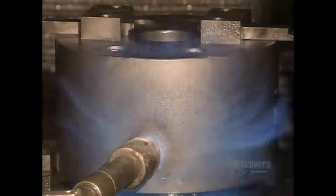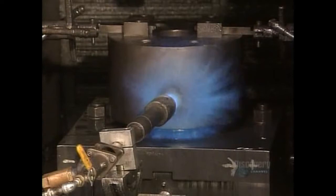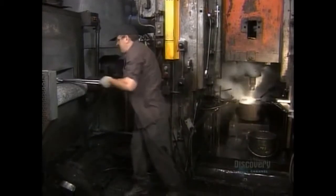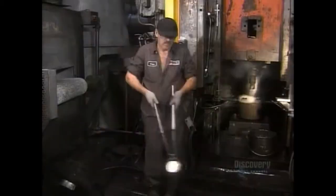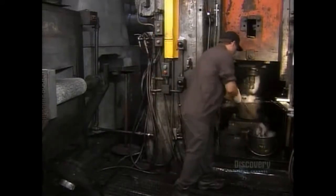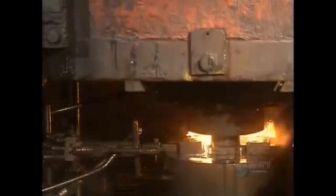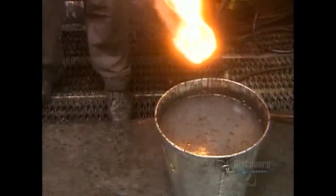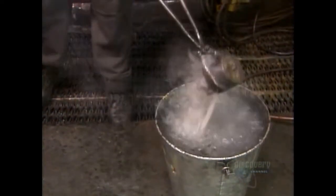The punch, press, and die are preheated to 426 degrees Celsius, the temperature required to forge the slugs. The slugs are brought to the same temperature in an oven. The punch applies 2,000 tons of pressure to form it into the initial shape of the piston. He dunks about 1 in 10 forgings in water to check for defects.